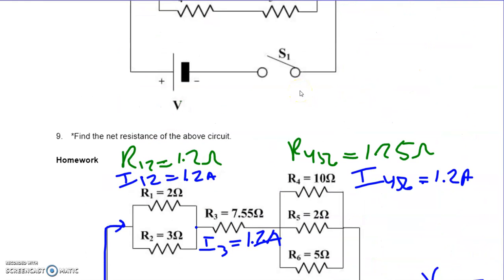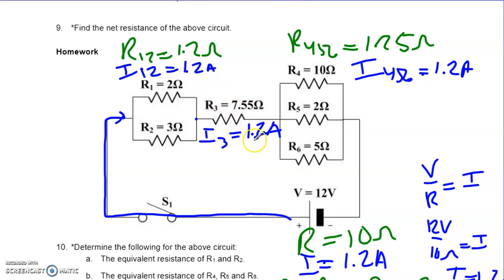And how that's going to help us is twofold, because now not only do we find the current through these combo resistors, but these resistors are connected in parallel with one another. And if they're connected in parallel with one another, the voltage is the same everywhere, because we have a rule that says if our resistors are parallel, the voltage will be equal to the total voltage. So to get the voltage at 1, 2, to get V12, I take I12 times R12. I get 1.44 volts.